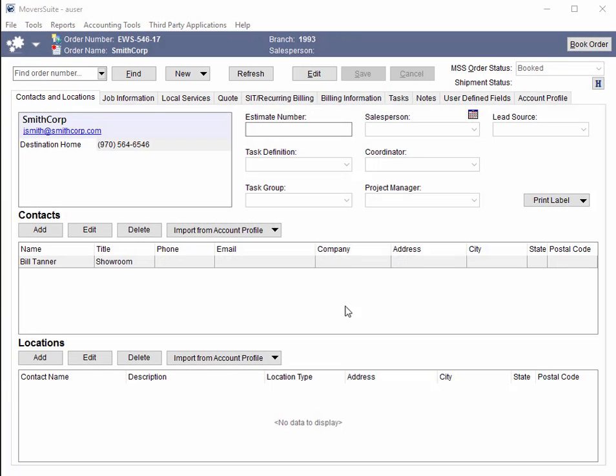The tab order within the Office and Industrial module has been updated. The order in which the tabs appear is based on an anticipated flow of operations for an O&I move request. Refer to the online help for version 2017 R15 for more information on the changes we have made.